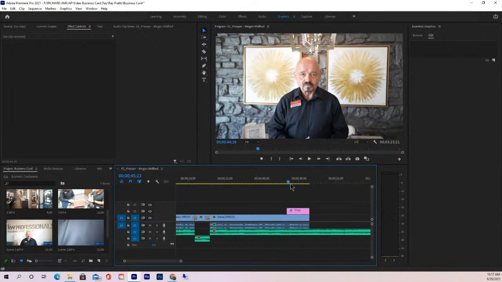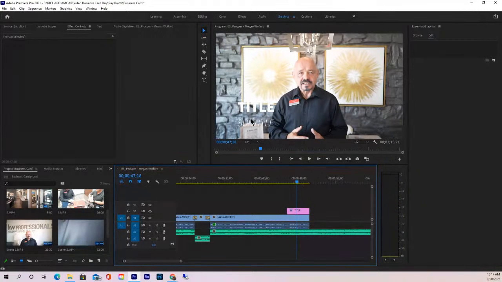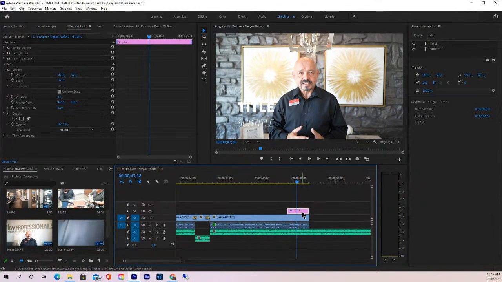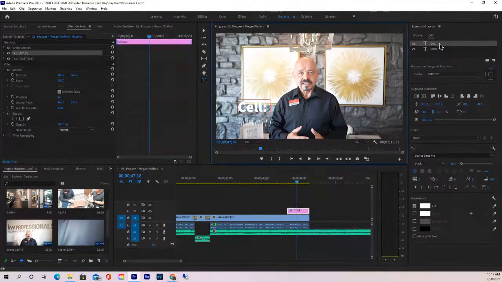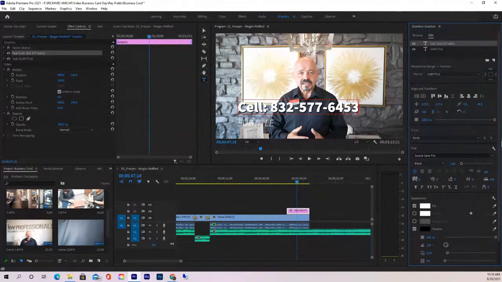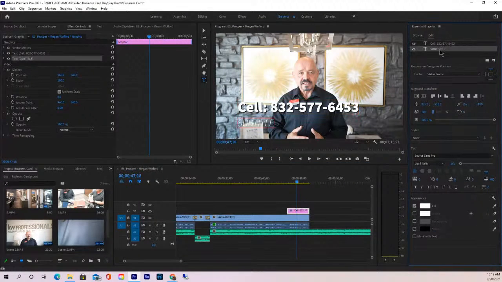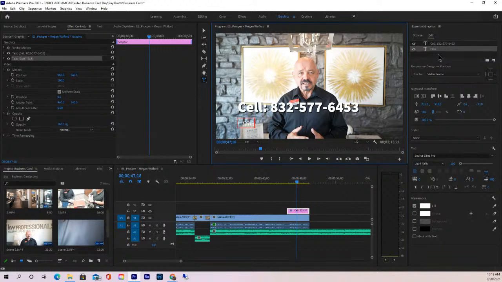Now I'm going to take the vertical line, put it over it so I can see what it's saying. Now I'm going to double click this. Now up here is where I have to type stuff in. So where it says title, I'll double click, write in cell number. Then I'm going to hit shadow to make it pop down here. See, kind of popped it more. Then I'm going to double click subtitle, put email, start typing.